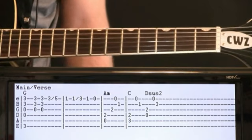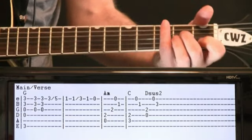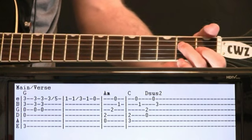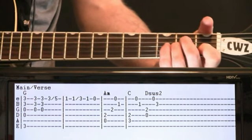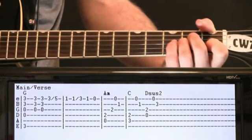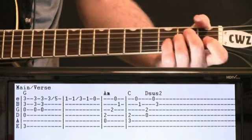Okay, so we get through that, and then we're going to get into this A minor chord. Just hit the bass notes first, the open A with the 2 on the D there. And now we'll pick through it. We'll hit the 2 on the G. Hit the open high E, and then the 1 on the B.